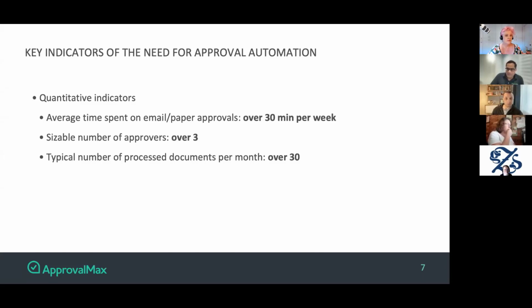Now that is debatable though, because just early this week, I had a conversation with a bookkeeper who provides accounts payable outsourcing service to business owners in Australia. Now, in that case, what she does is she creates invoices, but wants the business owner to approve before payments. There's only one approver required there, but since that's a special service she provides to businesses, in that case, ApprovalMax is a big sort of game changer for such businesses as well. And the final one I've got there is anything around about 30 invoices or documents per month that need to be processed and approved. That's where we fit in well.